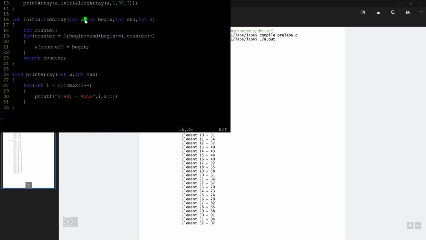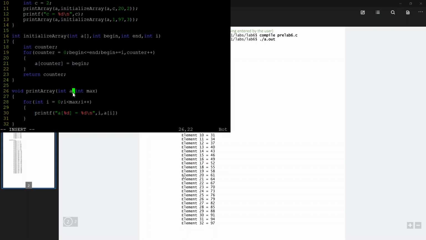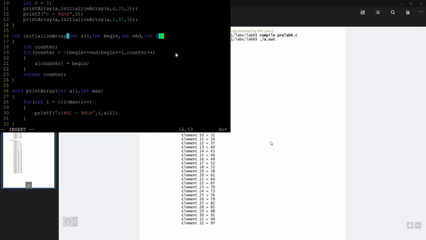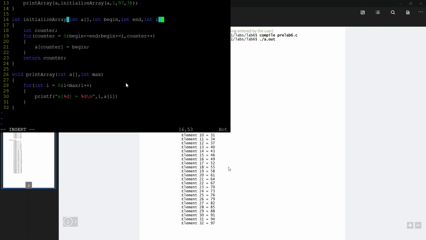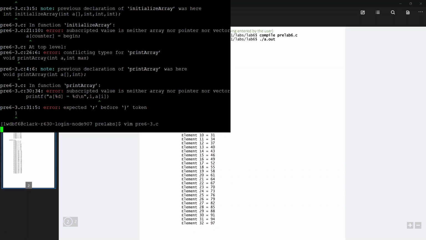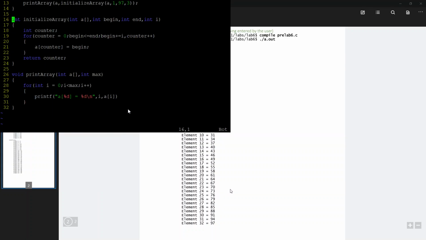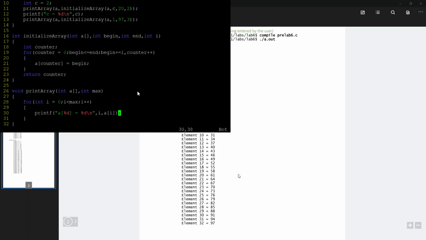So down here as well, we've actually got to put the brackets. And then down here as well. Because an integer and an array are different, you have to kind of help it out. Okay, now we've only got one. Oh, we missed a. It didn't fix our error from before when we did the printf. Here we go. There we go.